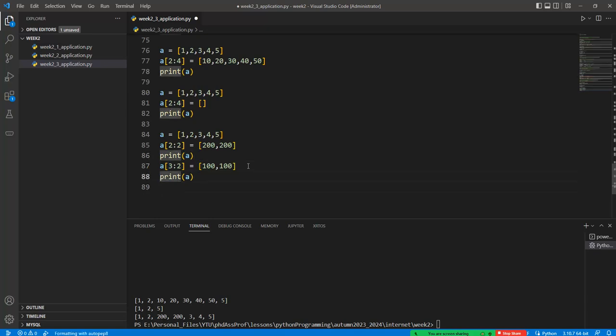If I print the whole list, the third term is added with 100 and 100, and the rest of the terms stay the same. We can also assign the 3 terms like this, and 200s 3, 4, and 5 are kept in the list in the same way.